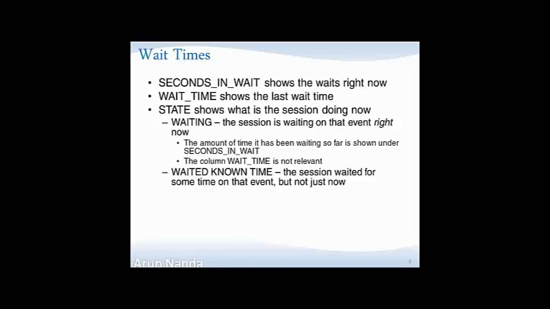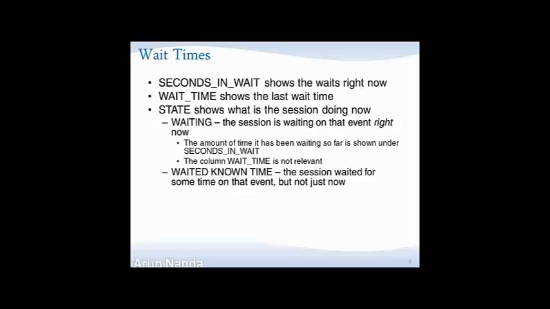All right, let's go to the next one, which is if the state column shows you waited known time, that's a big difference. In that case, it shows you the session is not waiting at all. It is doing some productive work right now, but it had waited earlier on something. What was that something? Well, it waited earlier on that event, whatever it shows you. So in this example, let's say you got off your driveway, you waited for the cars to pass, and then the cars were gone, and you jumped on the road. You're on the road right now.